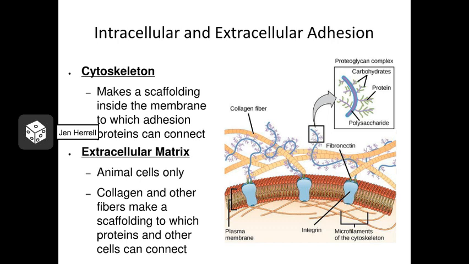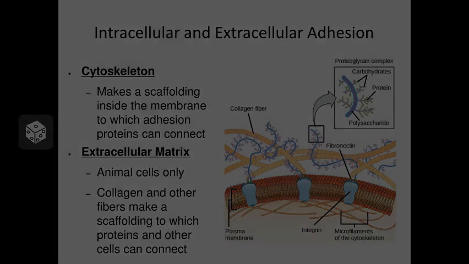Two different kinds of structures are used to anchor things in place within this cell membrane. On the intracellular side, again, we have the cytoskeleton, that network of protein tubes that forms a scaffolding on the inside of the cell. On the outside of cells, at least animal cells, we have the ECM, the extracellular matrix. And again, that's a giant network of these big collagen fibers and glycoproteins and glycolipids. The cell can use this to either stick two cells together or to anchor proteins and other structures into particular spots on that cell membrane.